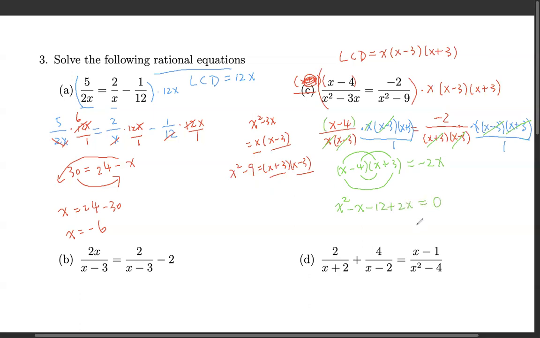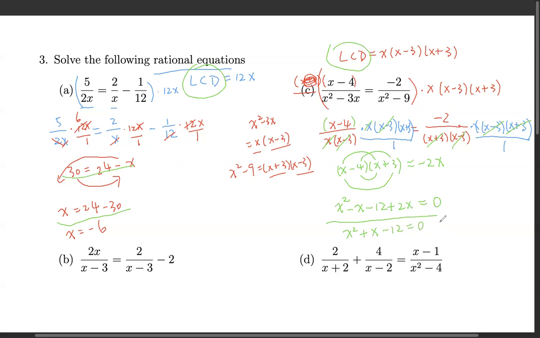Remember how to solve quadratic equations? So you see the beauty of this: from A, the rational equation all of a sudden changed to be linear. And for this C, the rational equation now all of a sudden becomes a polynomial equation. That's the beauty of figuring out the LCD, then multiplying every term by the LCD. So combining like terms, we get x squared minus x plus 2x, that's plus x, minus 12 equals 0.